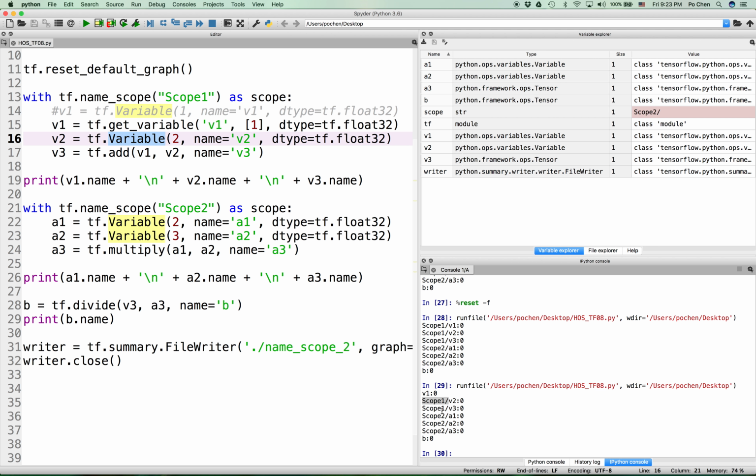So both v2 and v3 are still prefixed with scope 1 slash. But v1 is different. Even though v1 was created inside of this with block, inside of this name scope, for some reason it's not prefixed with scope 1, the name of the name scope, anymore.